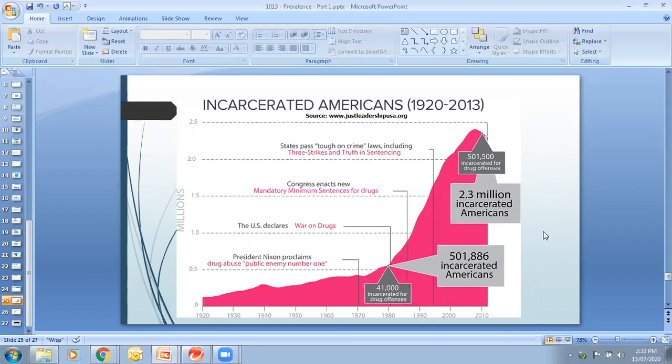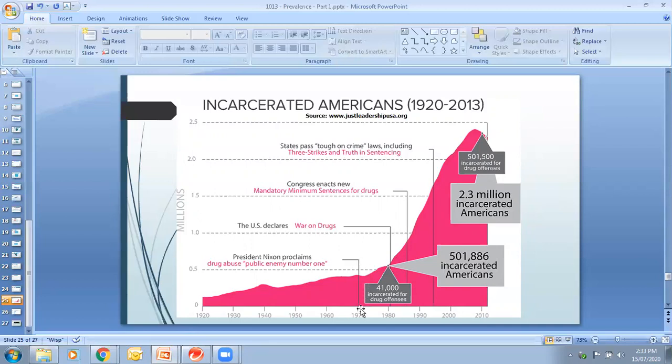All right. So, America. You can see that they toddled along from 1920. Their incarceration rates were going up, and about 1980 they had 500,000 incarcerated Americans. When Ronald Reagan was president, we start to see the rates really starting to increase, because President Nixon was there and then he was removed, and the drug abuse became a really big deal. Oh, sorry, Nixon was back here in 1970. I'm thinking 1980, he was well gone by then.